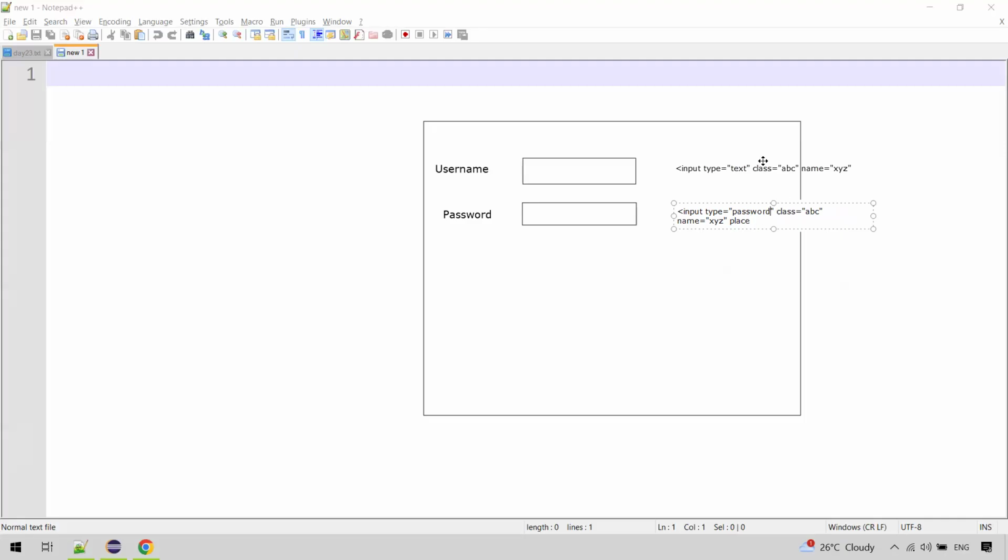If you use class alone, it will match both the elements. So we can use the class name, which matches two elements, and then just to identify it uniquely, we can use type equal to password. Then the password field will be located uniquely. So we should be using the combination of class and attributes.